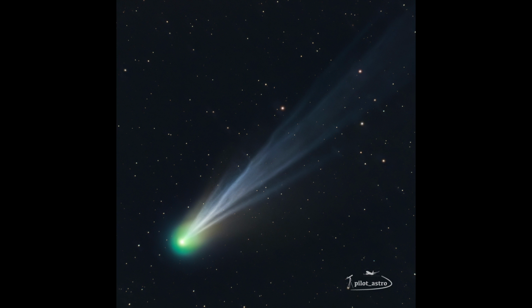The blue in the tail is mostly due to carbon monoxide ions, which easily interact with the solar wind, blowing them quickly away from the comet and forming the gas tail. The larger dust grains move much more slowly. Sunlight scatters off these particles, often scattering some colors more than others. In this case, the dust has a brown hue. In big, bright, dusty comets, it is usually more white in color.